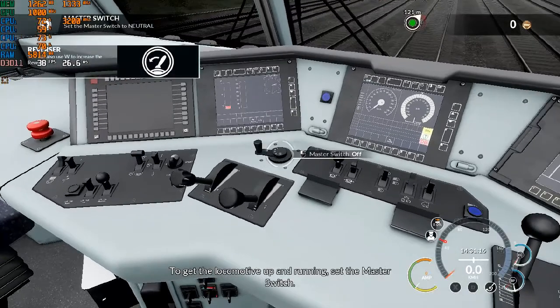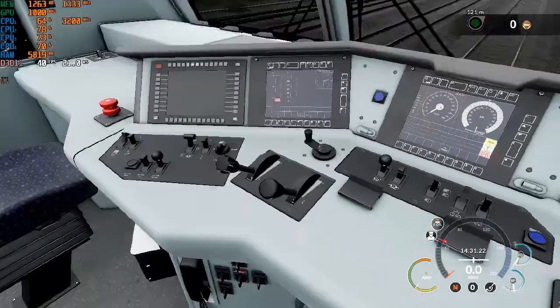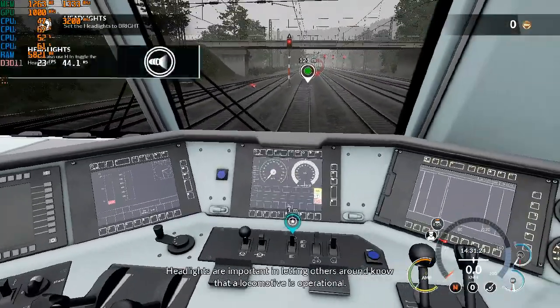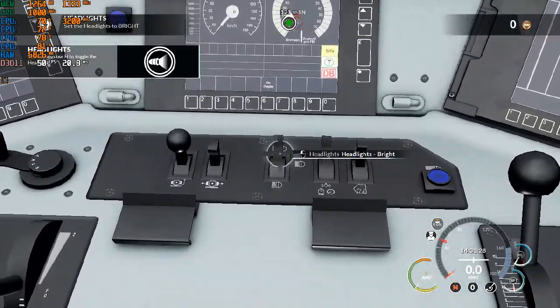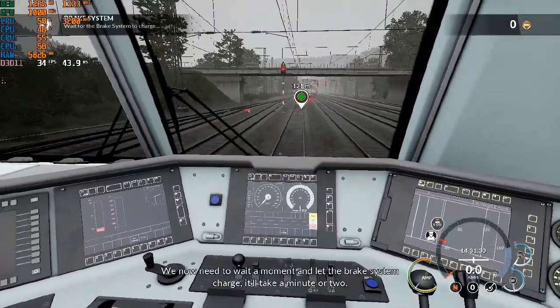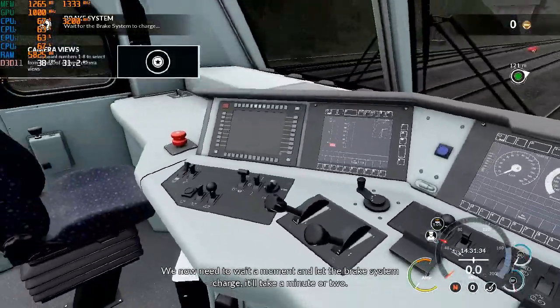To get the locomotive up and running, set the master switch. Headlights are important in letting others around know that a locomotive is operational. We now need to wait a moment and let the brake system charge. It'll take a minute or two.